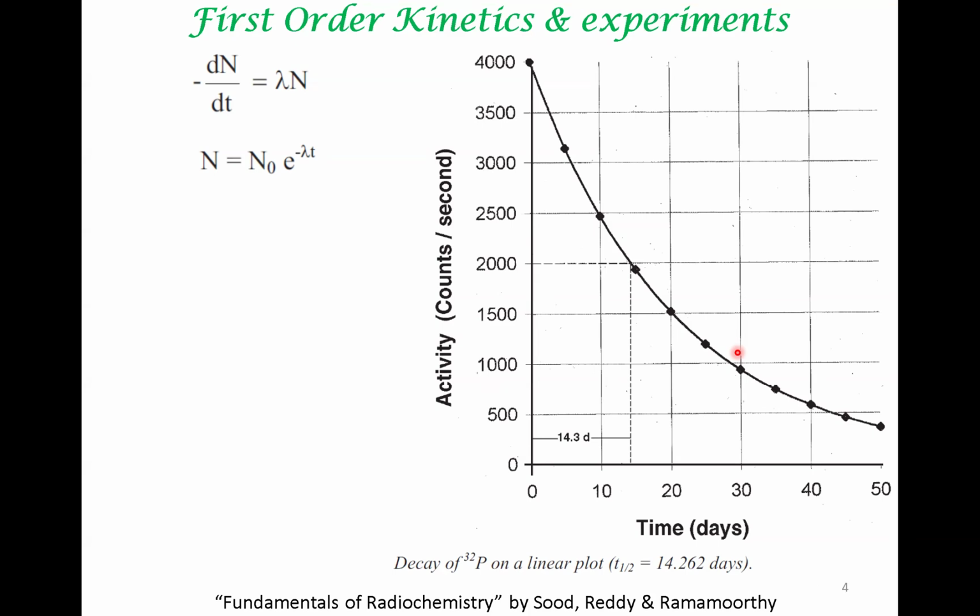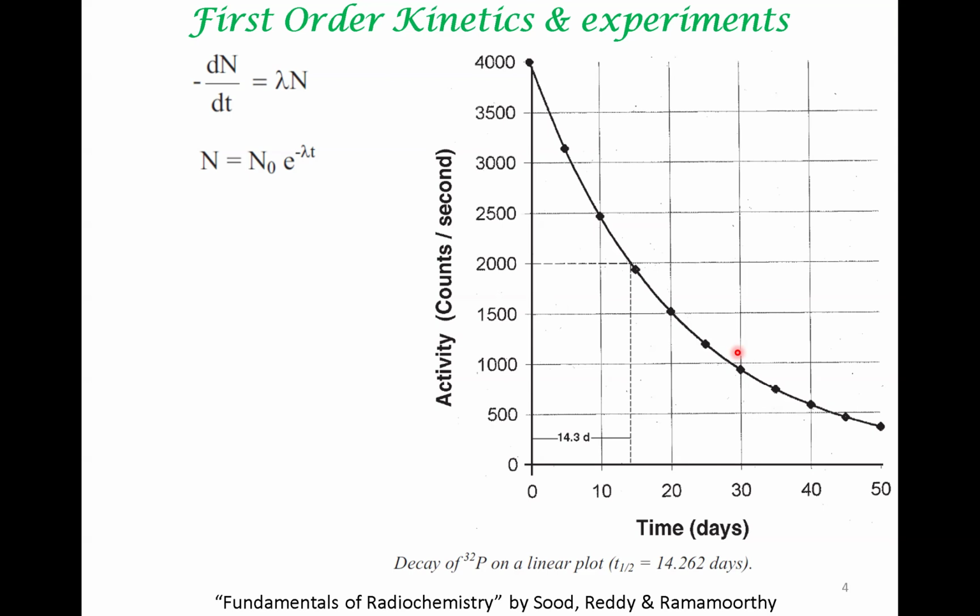Geiger-Müller counters are not too expensive. Anybody can buy one. It's between 10,000 to 15,000. Many of the science labs, physics labs will have it. And if you have it, you should switch it on and see. Then you would get an idea of how much background radiation there is in our atmosphere. You would hear the clicks of the Geiger-Müller counter once in a while. That is because of the background radioactive radiation that is present all around us.